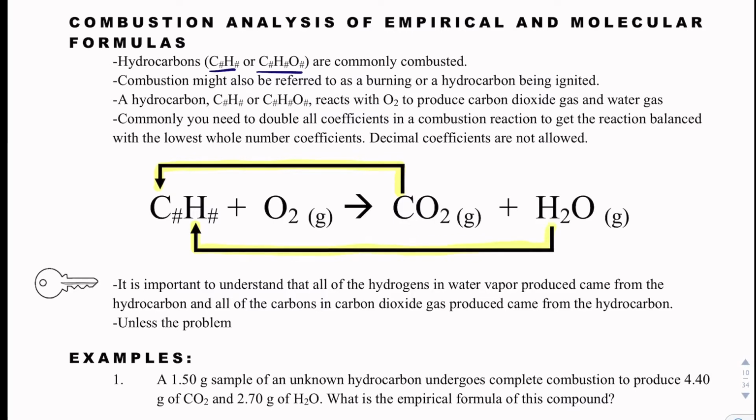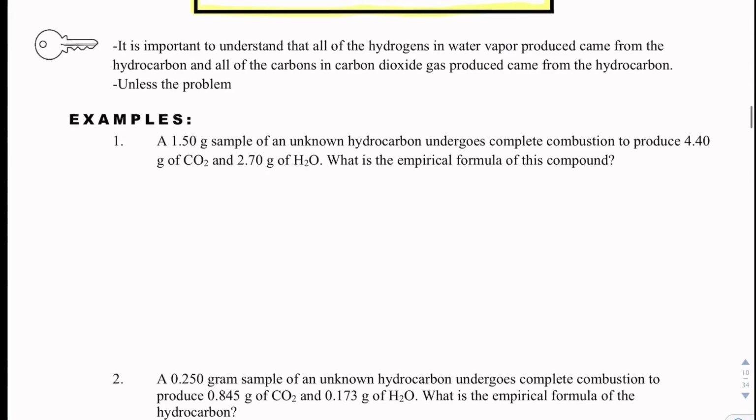And so what we can do is use simple molar ratios in order to figure out amounts of C and of H. When it gets to oxygen or nitrogen, we typically have to be a little bit clever about how we solve for those values, and we'll see some examples with that. So here's how I do these problems.